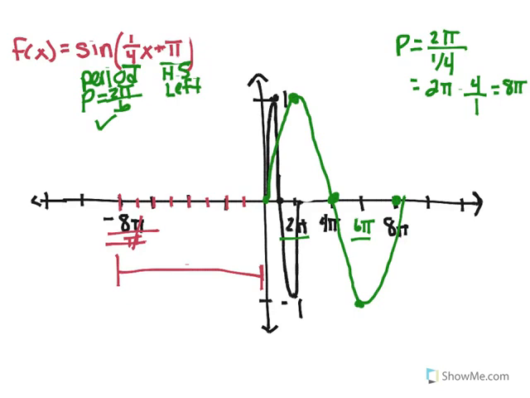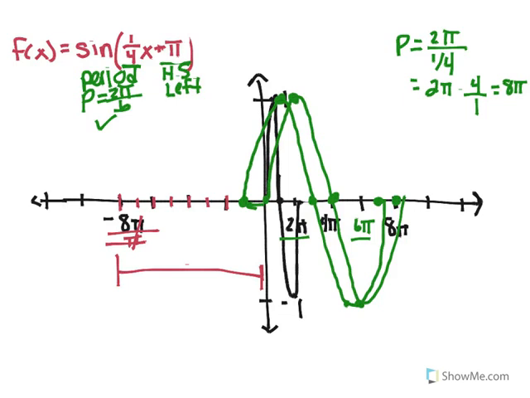So I'm going to take all my green points that I have here, and I am going to move them to the left 1 unit. So here, this one moves to here at 1 pi. This one moves to 3 pi. 6 pi moves to 5 pi. And 8 pi moves to 7 pi. So subtract all of them by a pi. And then there we go. This is our completely transformed function. Again, if your graph looks like this, erase everything that is not your final answer.